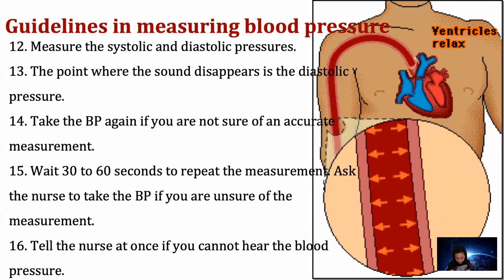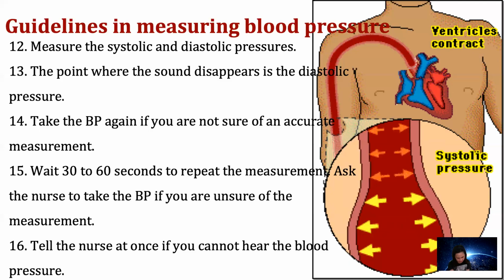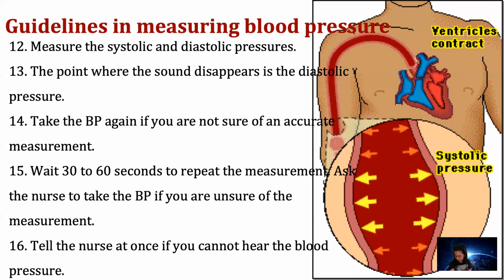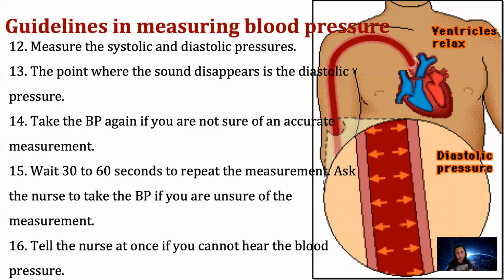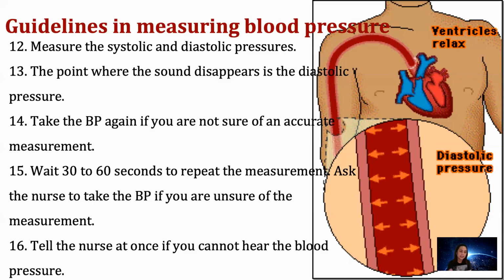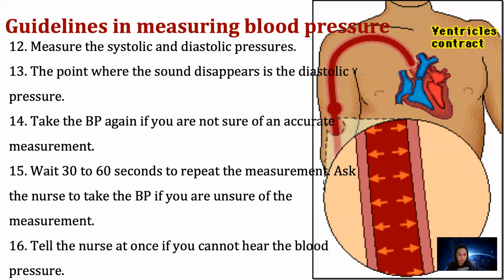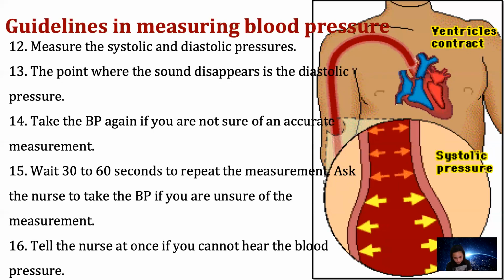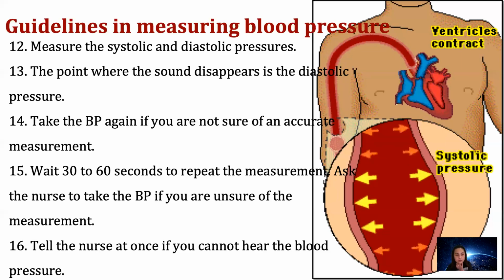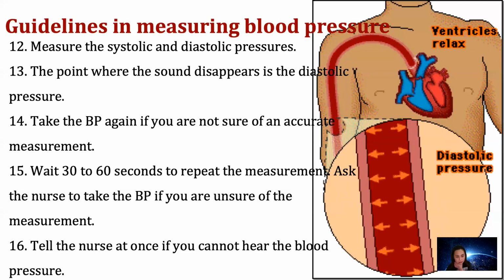Say you were not able to get the BP. Wait for 1 minute, or 30 seconds to 1 minute, then recheck again. Okay? This is to make sure your arteries and veins return to normal. Then, tell the nurse once you have heard the blood pressure. If you cannot hear, some patients are really difficult to check BP on. But with time, later on when you are skilled, you will be able to hear it too.